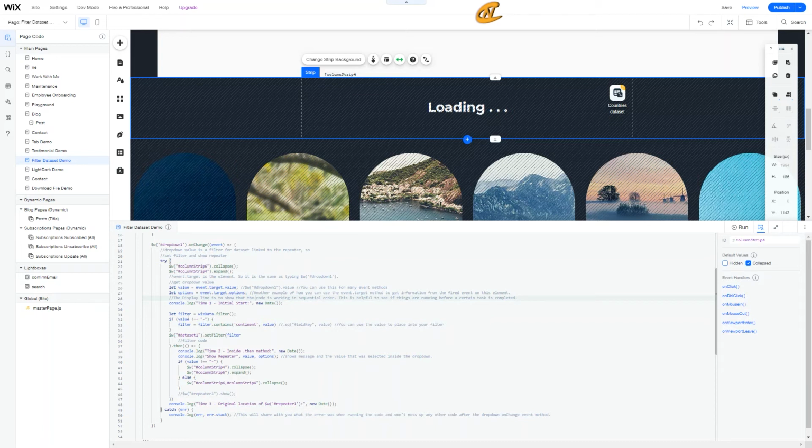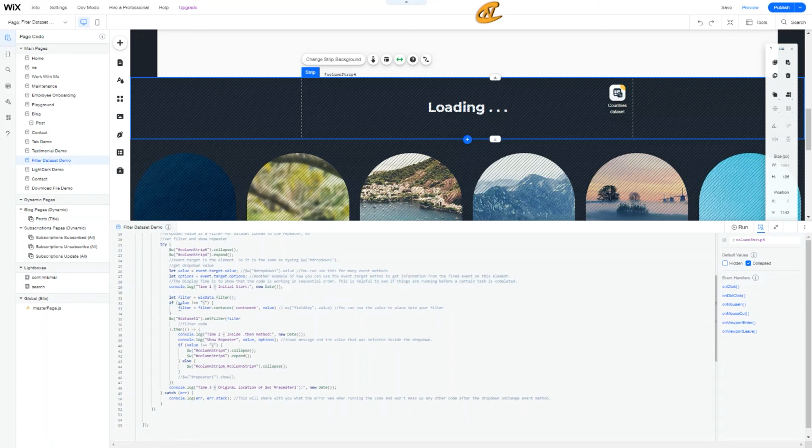As you can see here, we have filter, Wix data filter, and then also the value does not equal this parameter. I will go into that a little bit more when I go into the backend code. But right now, this is just grabbing the value that we set up here. And we're going to filter based off of the continent, okay? This is case sensitive, so make sure that you put in the right value in here, okay?